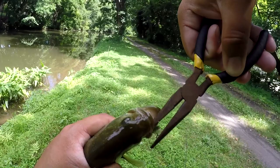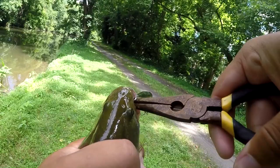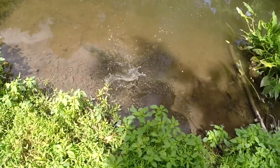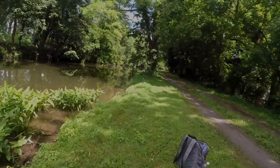That's the thing with jerkbaits. Sometimes the bass, they'll eat it so good. Gotta do some surgery with the pliers. A little bit of twisting and they'll be fine. There we go. All right, good to go. Man, came out from under the weeds, inhaled the little jerkbait, but there's no size to it. So odd. My best largemouth bass from this canal was like a 3.5 pounds, and today I haven't seen anything above 1 pound.